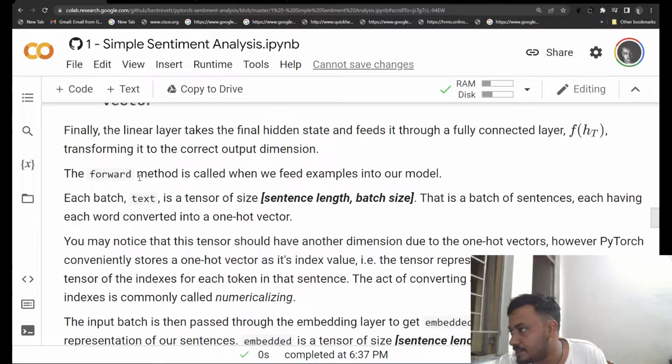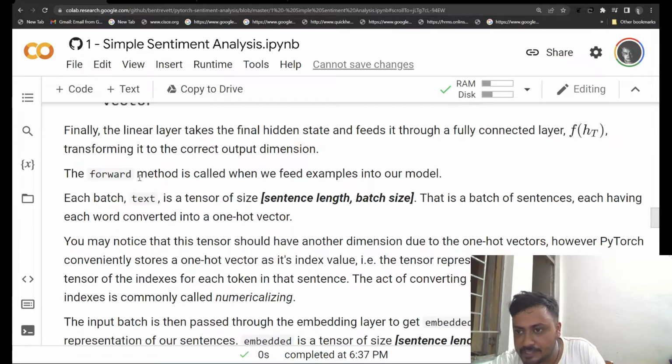Based on those parameters, the inputs are processed to give some output. Then that output is checked with the actual output, and based on that, some gradient calculation is done, and the parameters of the model are updated. So the forward pass is generating the output, the backward pass is calculating the loss and passing the gradients back. You don't need to worry about the backward part, you just need to worry about the forward part. PyTorch automatically does the backward thing for you.